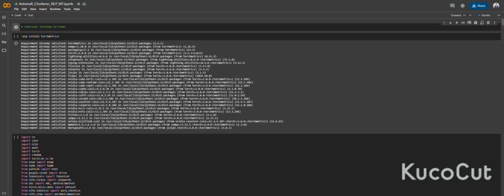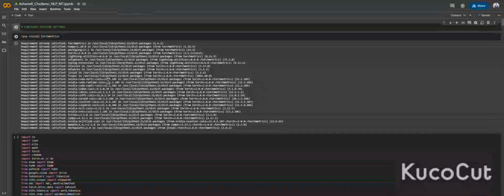Today we will go through the Colab notebook that I've done on English to Amharic machine translation, where I implemented a deep learning based model which uses a transformer. So this project involves pre-processing the data, tokenization, training a neural network, in my case a transformer, and then evaluation and also the deployment and API access. So let's see how it works.